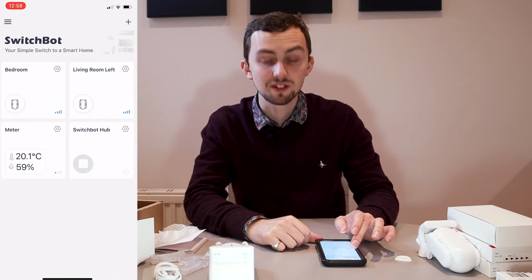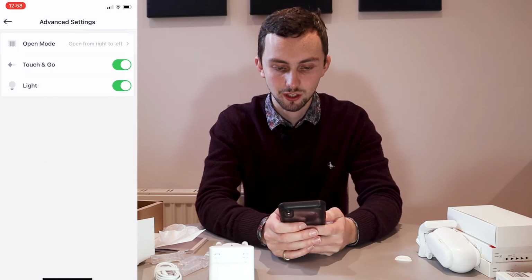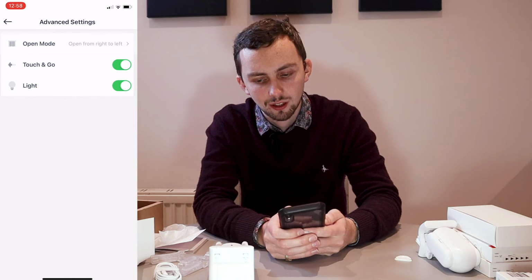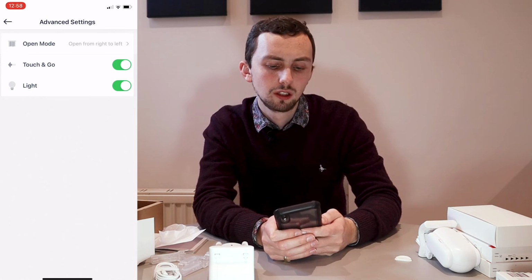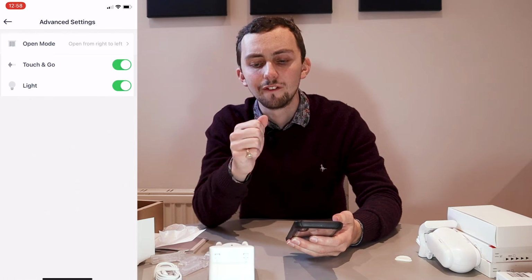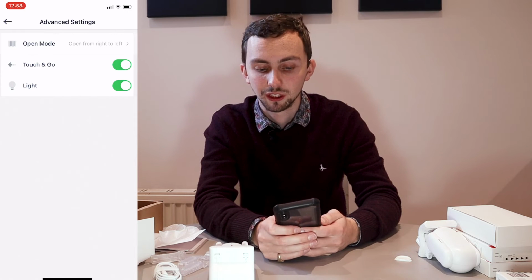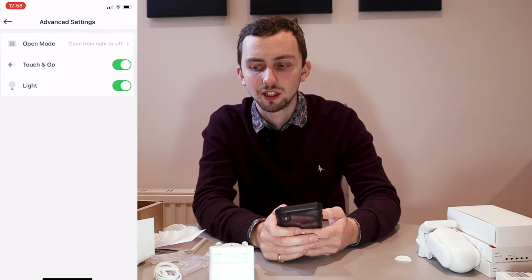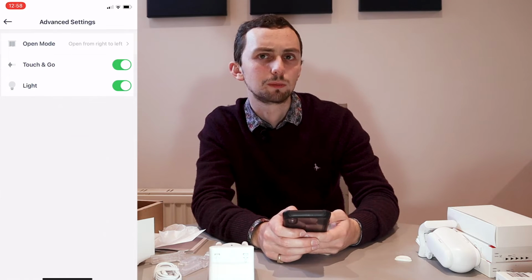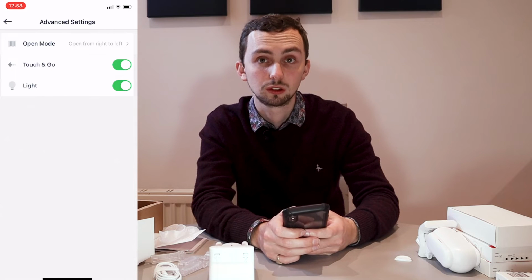While we're here, let's have a look through the settings on the Switchbot. In our advanced settings, we have our open mode, we have touch and go. Now this is something that I have failed to get to work. In theory, touch and go is where you pull the curtain a bit, it feels the pressure, and then continues the opening or the closing process for you. But in my experience, I've never managed to get that to work. As soon as I pull the curtain, I just end up dragging the Switchbot along.